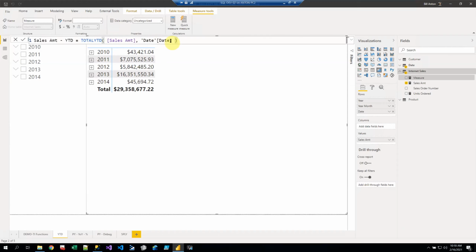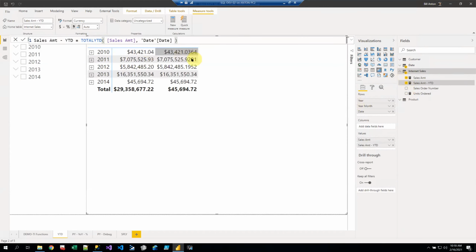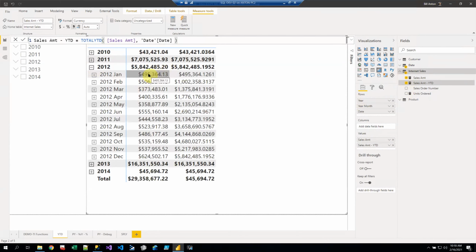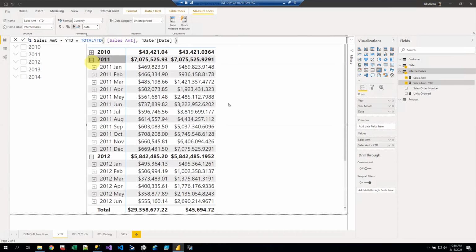And so anyway, this is obviously set as my date table. And by having that marked as a date table, it unlocks special functionality here. So sometimes if you use these DAX functions and you're not getting the expected results, you might have forgotten to set your date table. So let's go ahead and hit enter there. And then we'll drop this out onto the matrix. All right, so at the year level, it's the same as year to date. So when we really test this, we'll dive into a month level. And we see that this is the first month, second month, and then we basically just have a running total that resets at the end of the year. So yes, this is in fact the correct year-to-date logic.